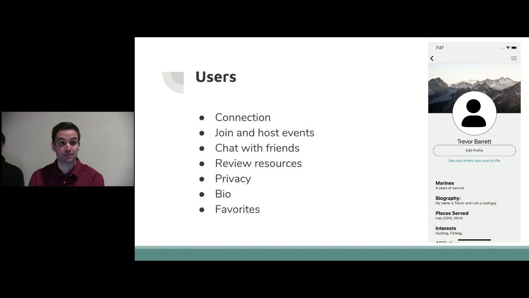So the way that we did friends and the way that we placed the stranglehold on just mass adding was in response to that. Now users could join and host events, users could chat with friends, users could review resources, users have a very, very high key on privacy, which was discussed, and they have their profile information. They have access to resources, they have access to their events, and that was displayed as seen.